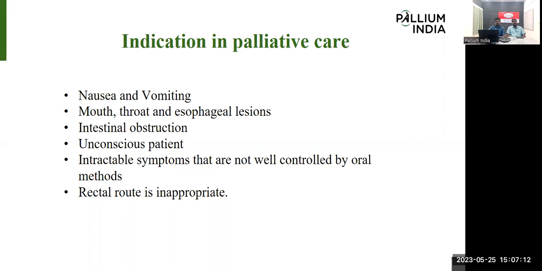or for rehydration. Then the unconscious patient: I am not talking about the ICU setting. In the palliative care setting, the patient's condition is deteriorating and the patient is going to the end-of-life stage. Now the patient is at an unconscious level, but we still need to continue some medications for symptom management, to keep the patient calm and comfortable.